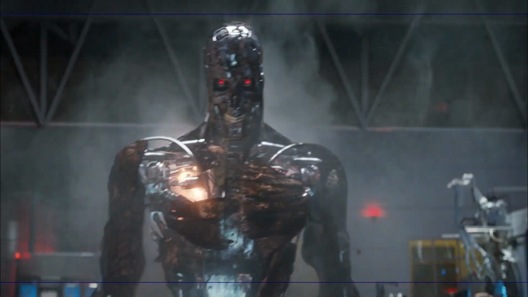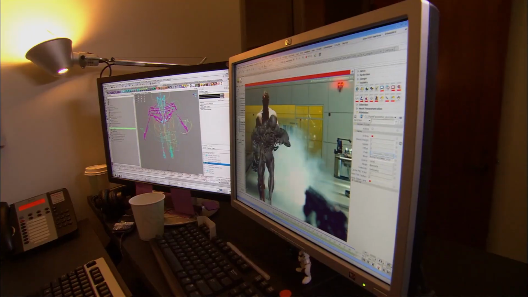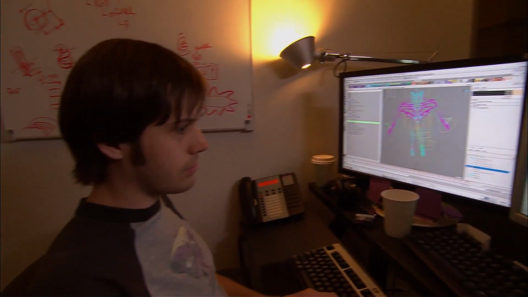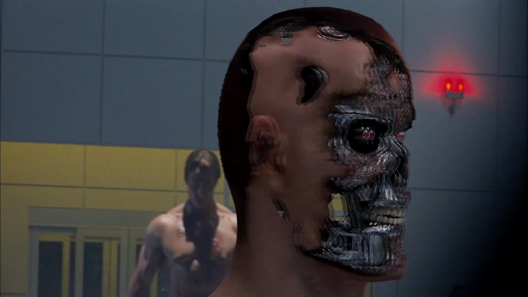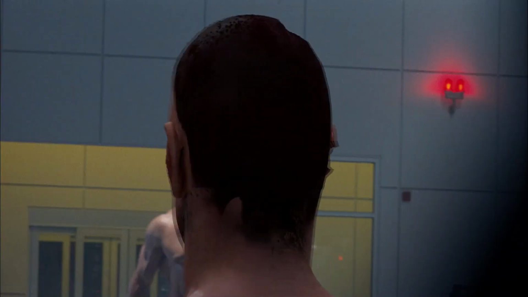So creatively, we didn't know if we were going to use a CG Arnold or just go an alternative route. So this is one of those other plans that we had where we came up from John Connor shooting his chest to what would continue up into an endoskeleton skull. So it kind of gave us the freedom and flexibility to go down a completely different route should the CG Arnold not be the path that we wanted to take.